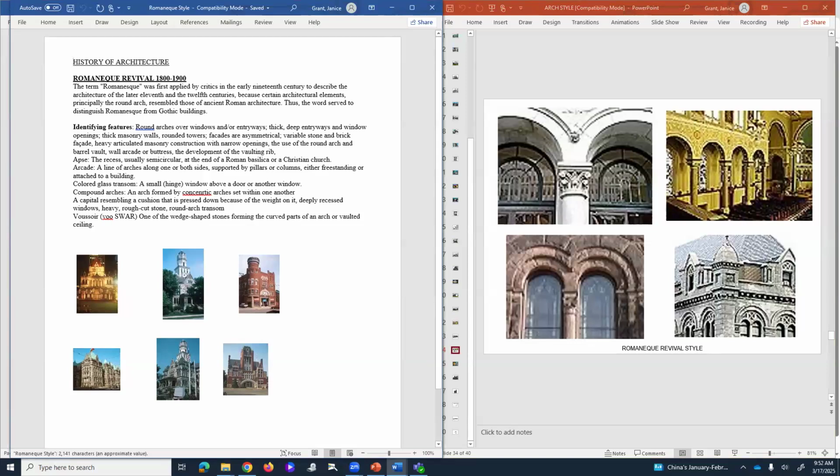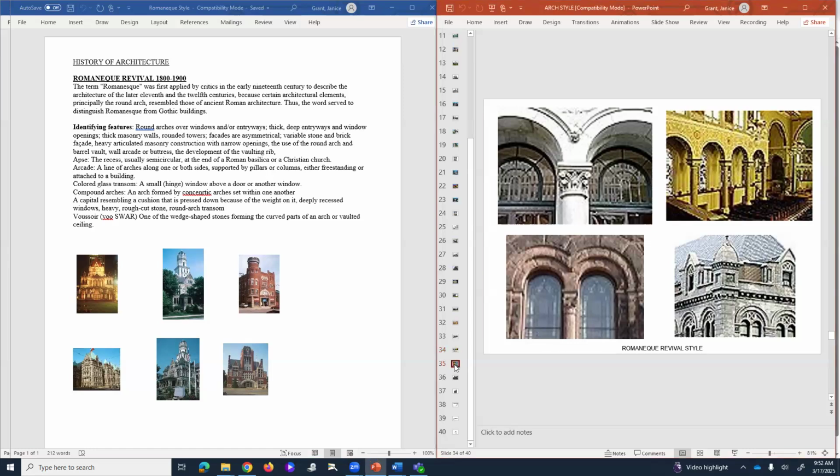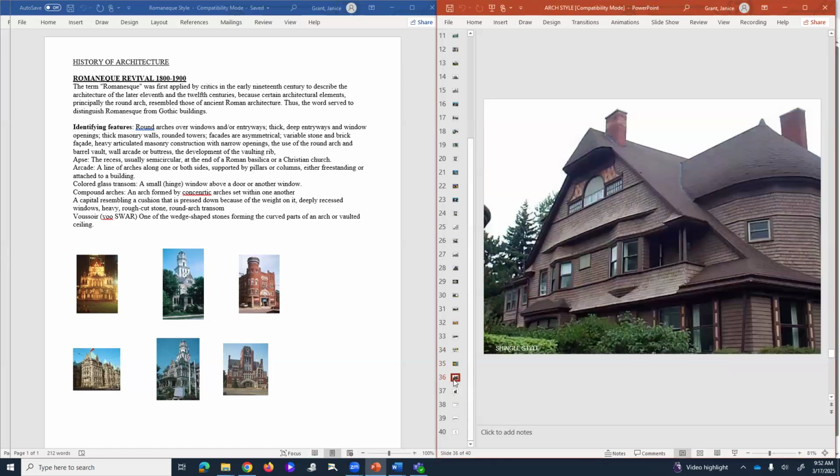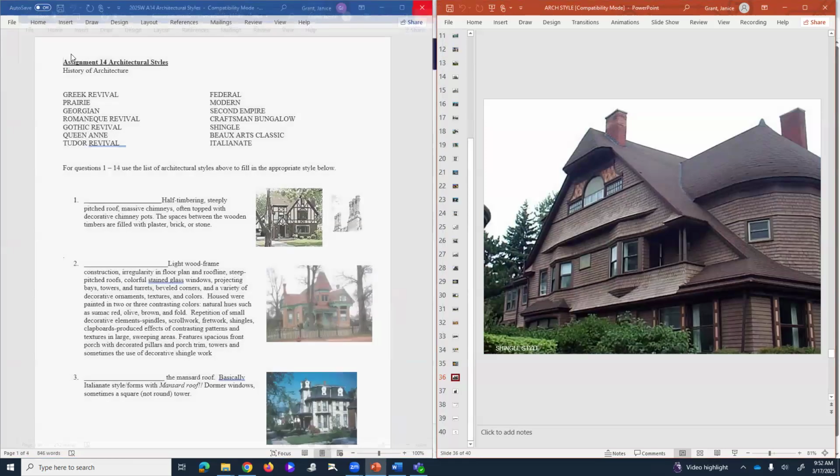They're concentric arches, an arch inside of an arch, over the entranceways and the windows. So Romanesque revival. I think the fun part is seeing that there are so many elements that make up all of these different styles.